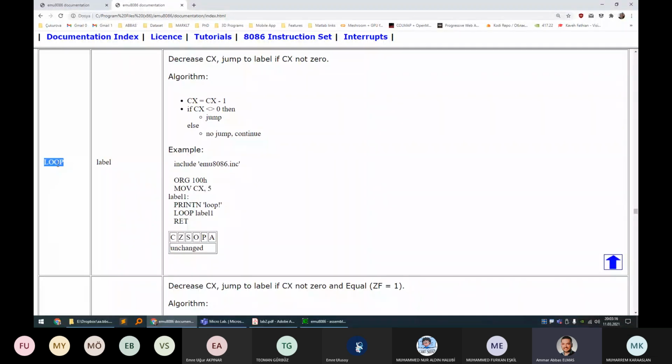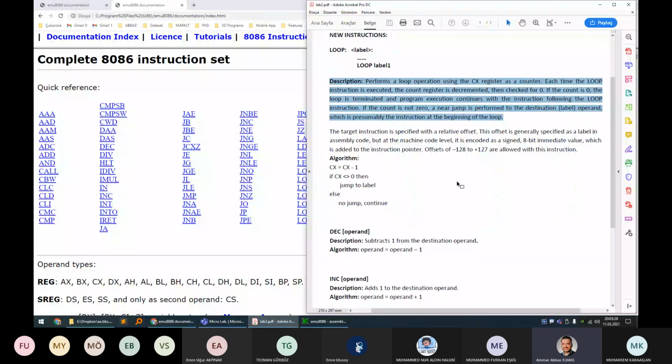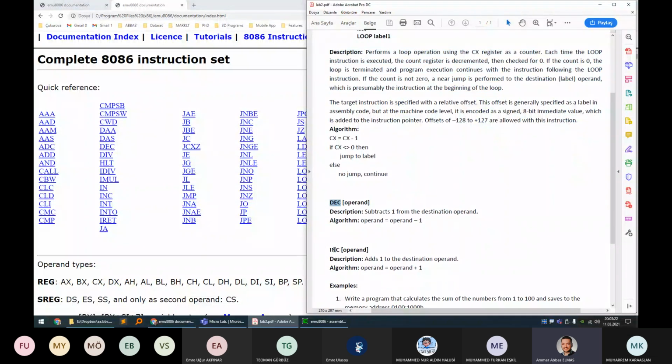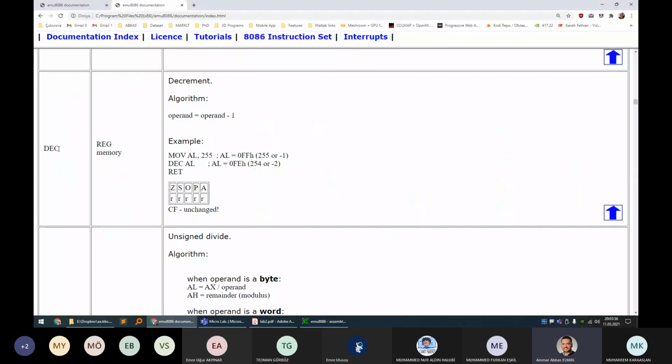And we will cover these loop keywords. Before going to loop, I will mention decrement and increment. Azaltma ve arttırma. Decrement, increment. I'll go over the instruction set and open the decrement function.